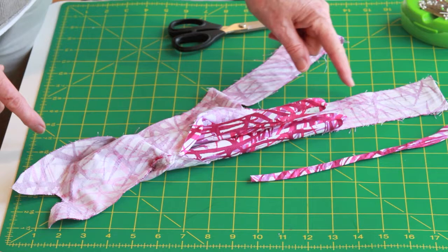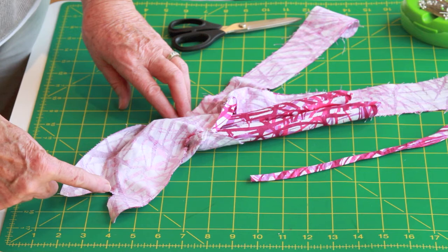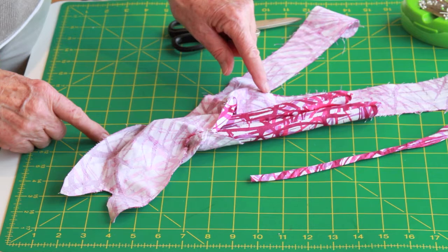We have this little opening here where the arms are. Make sure you clip all of the different places indicated in the pattern — all of these little inside curves, the points of the ears, inside between the legs, right here at the neck. And now I can turn the kitty inside out.